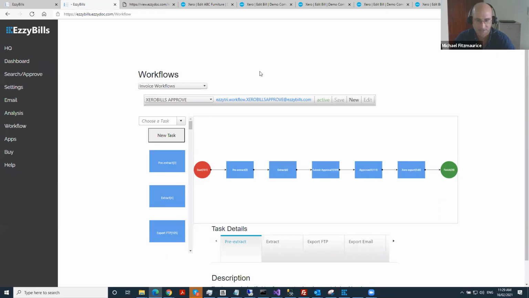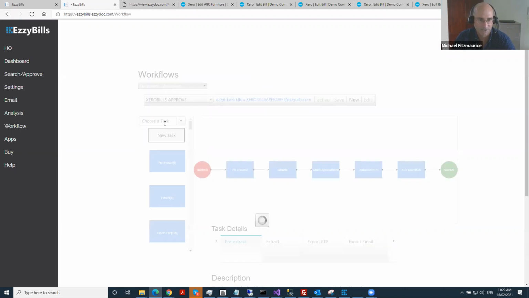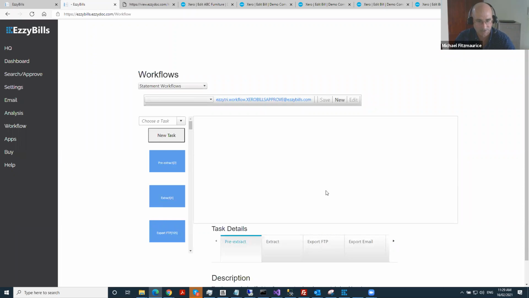A statement would be classified as a statement, and the behavior of the statement depends on how you set up. The default behavior for a statement would be it just gets stored in EzzyBills. It doesn't go anywhere. So if someone is forwarding all their emails through to EzzyBills, then the invoices go into Xero. The statements would just sit in EzzyBills and wouldn't go through.